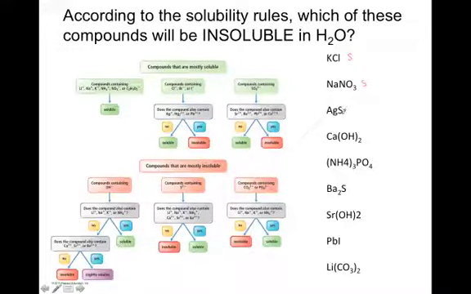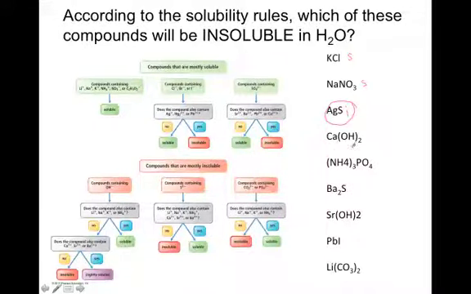Silver sulfide. Okay, do we have any rules up here about sulfides? We come down here, here's our rule for sulfides. So sulfides, is it one of these? Lithium, sodium, potassium, ammonium, calcium, strontium, or barium? No. So then that's got to be insoluble. So we'll circle that as insoluble.